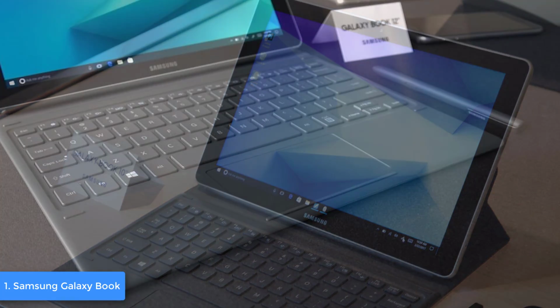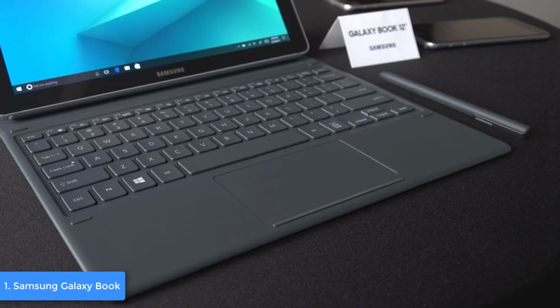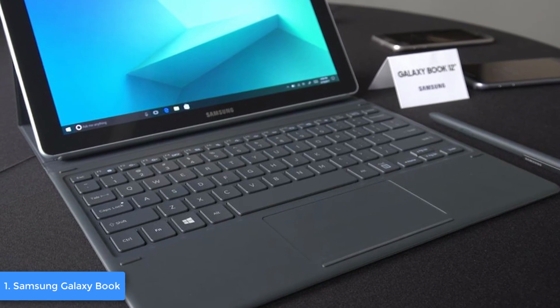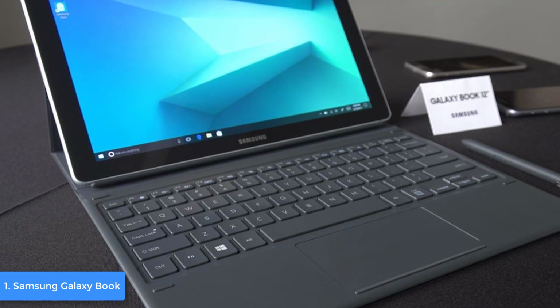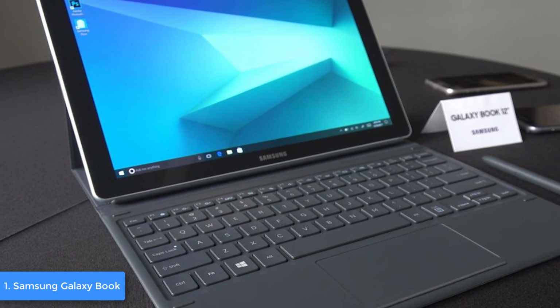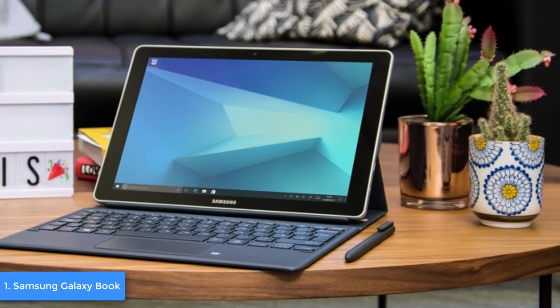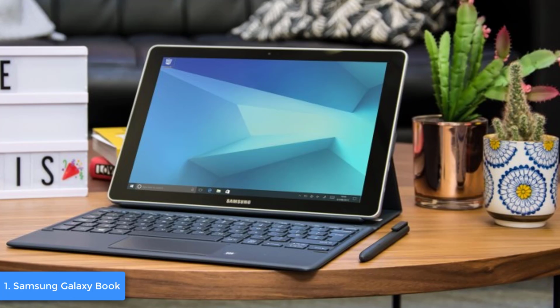The Galaxy Book introduces a magnet to be used for the steepest stand position, which makes it easy to get things into place. 4 GB of RAM is the special case here, because that's a lot to be stored in a tablet, and internally speaking 128 GB of storage is the advantage over the other tablets.